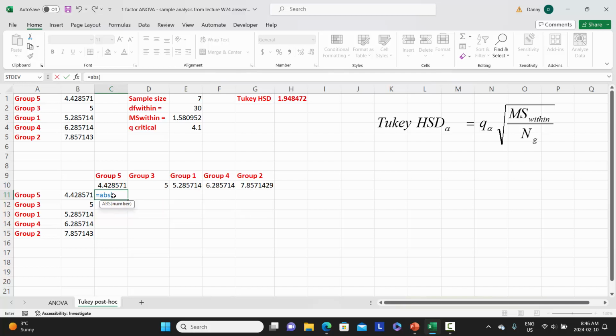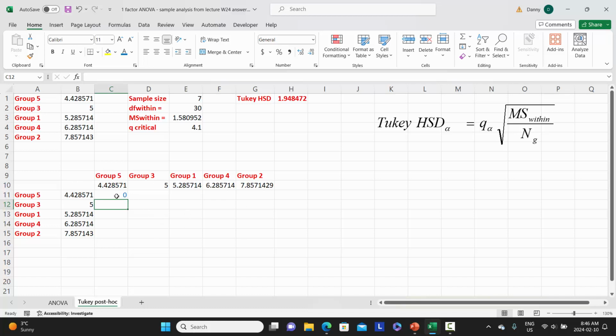And I'm going to take the difference of this cell, and I'm going to subtract the value contained in this cell. I'm going to shift 0, and I have a value of 0. So basically what I'm doing is I'm taking this average and subtracting it from the exact same average of group 5. But that will allow me to begin the process of building my matrix.